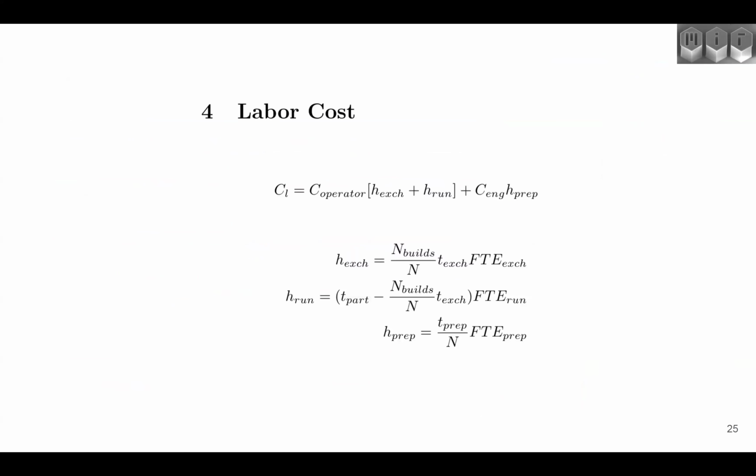Last but not least, we have our labor cost. Basically, what this modeling is doing is thinking about all the things that labor is required for: to exchange builds, to run builds, to prepare jobs, etc. And in this case, we have different types of people, operator versus engineer, and that might make a substantial difference. But labor cost is again pretty straightforward. What does this person cost per hour, so their salary plus their associated benefits and overhead, and how many hours does it take them to do any given task? And that's how we can arrive at the rough labor cost.